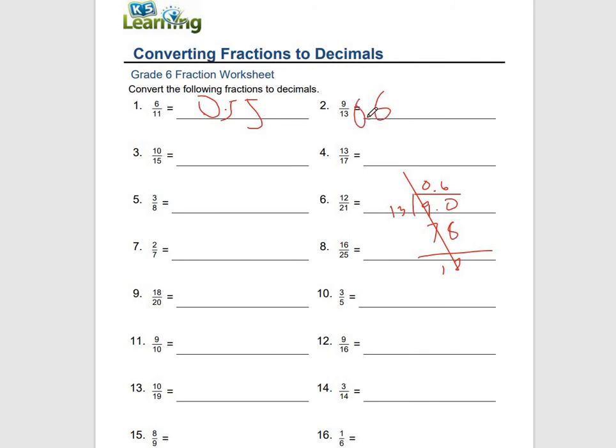Remember to make sure you've got your 0 point in front. Don't just write it straight away. 0.61. It won't be 0.62 because 4 is smaller than 5. Make sure you've got your 0 point and don't write 61.